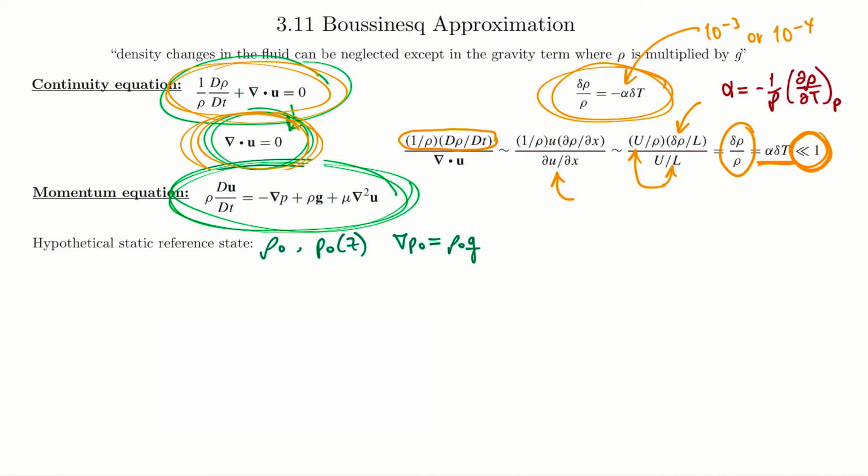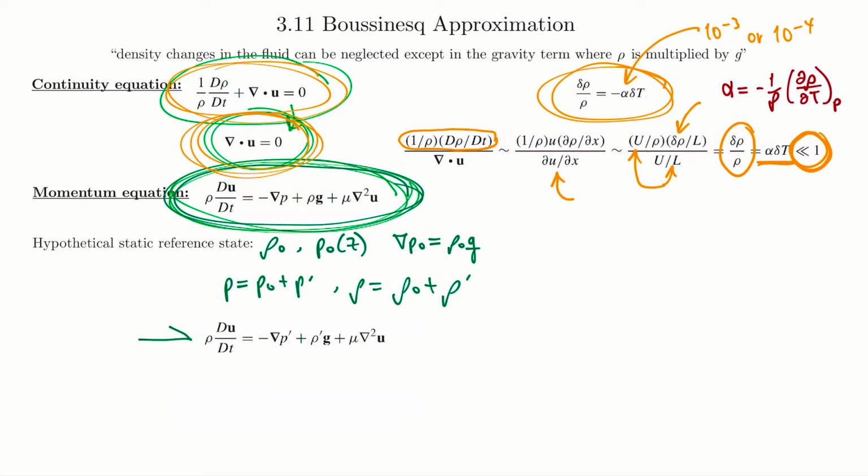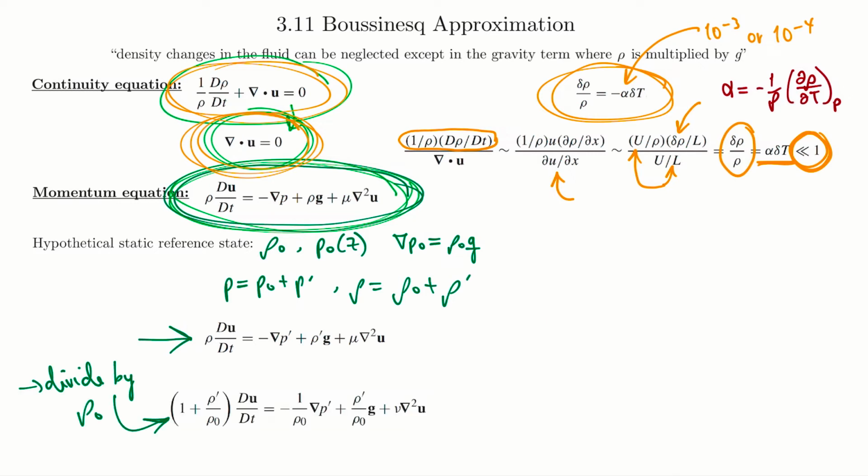So if we subtract this state equation from this equation here, and then we write the following, we'll end up with this equation here. And then if we divide by rho naught, we get this equation here. Okay, so we have this term right here, this rho prime, the amount that our density changes from our reference state. So our density variations would generate only a small correction to this inertia term and can be neglected here.